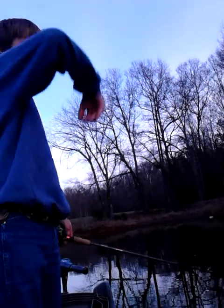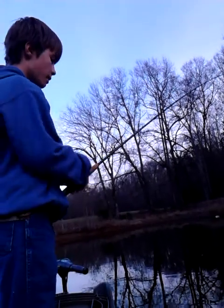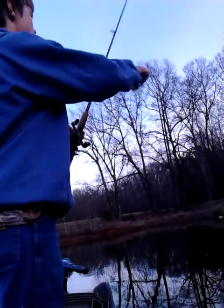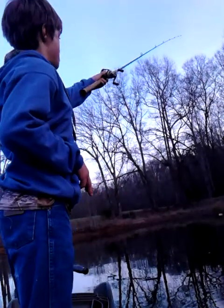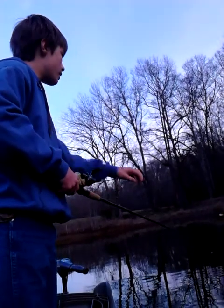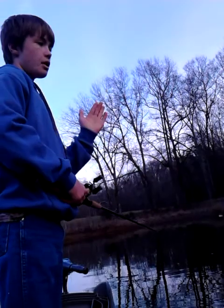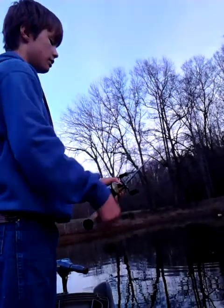What it does, it makes it hop up and flutter back down. Makes it come up about 1 or 2 feet off the bottom. See if I can get in between that overflow and the post. Perfect. What you're doing, you feed it line, it just keeps it from falling and coming in towards the boat. I'll show you what I mean when I get this in.